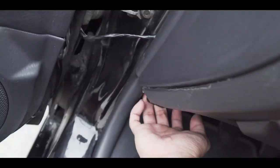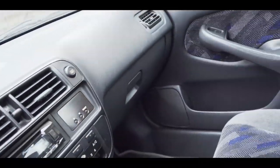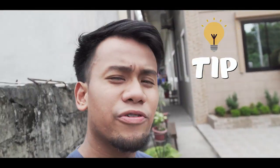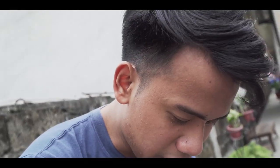Check muna natin yung engine. Check muna natin yung water. Okay. Oil, water, and everything. So quick tip before you, reminder, always check your water first, radiator, and the oils before using your car. May maging problema.